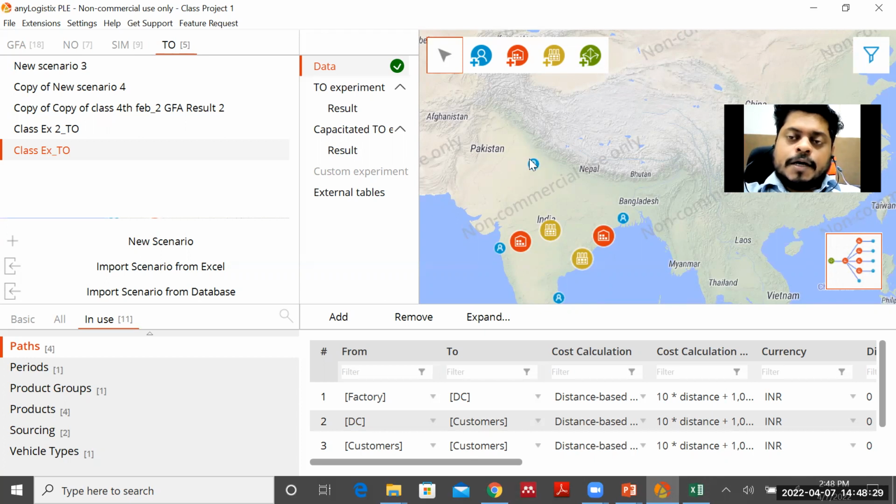So if I can define how many maximum kilometers it can travel, similarly how many maximum customers it can serve. So if I define that anytime my truck is moving, a maximum of 2 customers it can serve, then it only will go to this or this to this, or going to this and coming back to this. Going to Kolkata, then come back to Chennai, that is one path, or Kolkata, Delhi one path, or Kolkata, Mumbai one path, or Delhi, Chennai one path. So different paths are coming, depending upon what constraints I'm putting on my path.